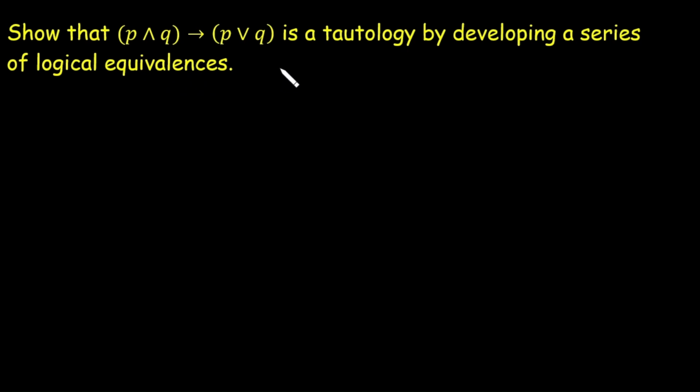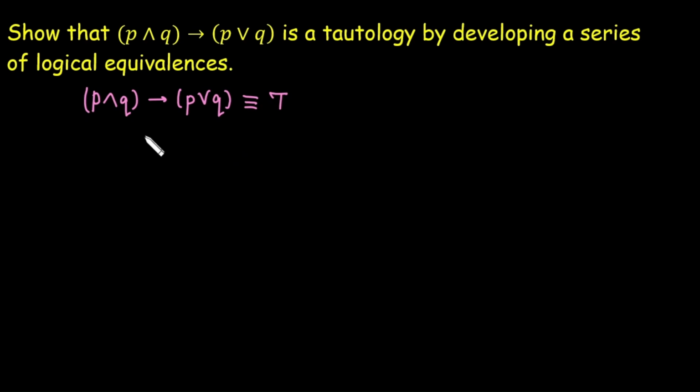As per this question, it is clearly mentioned that we need to go with the logical equivalence laws. Now, how to attempt this question? It's very simple. First, read the question. We need to show that (P and Q) implies (P or Q) is a tautology. If it is a tautology, it means this statement is logically equivalent to true. So we need to prove this.